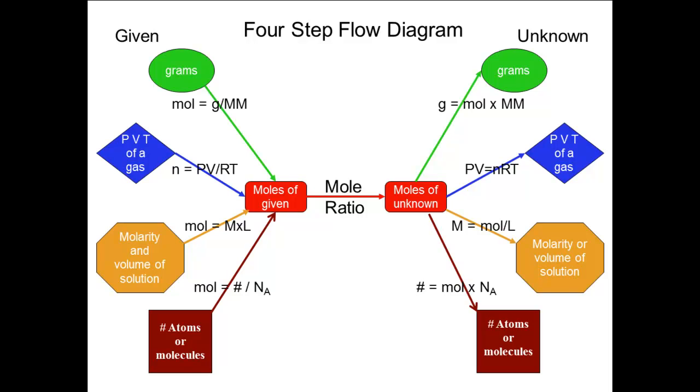We can actually use any one of these four sets of information to find any other one of these four sets of information. In fact, any information, and there are more besides these four, that can be used to calculate the number of moles of something can be used as a way to start this process and be used to find something that can be determined from the number of moles.